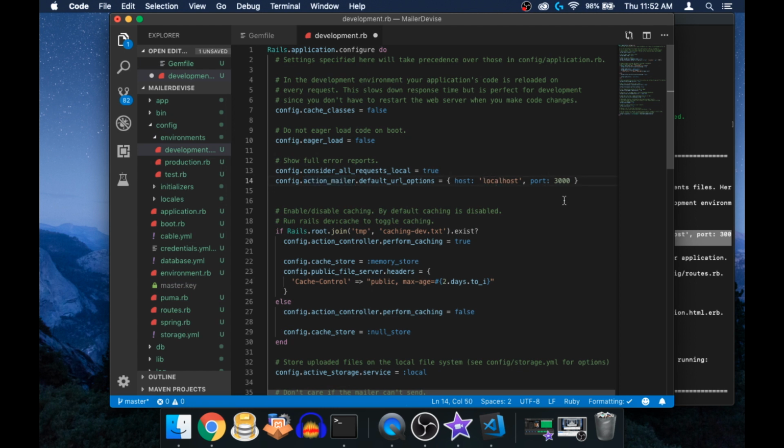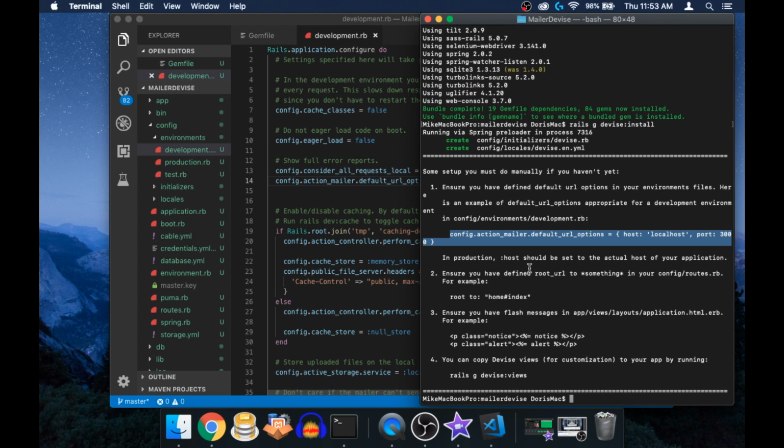a port, in our case localhost and the port 3000. So what this does is it makes us able to send emails from our development environment. That's why we have to add that to the development.rb file. So without that, we will need to deploy our app and then test, for example, the function to send emails from the production environment, which is something we don't want. Okay, so with that, we are able to do that inside the development environment.